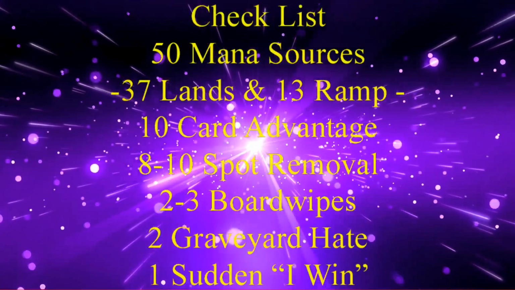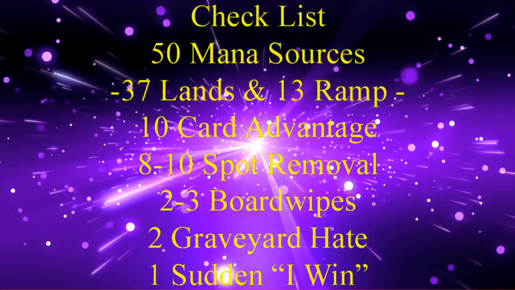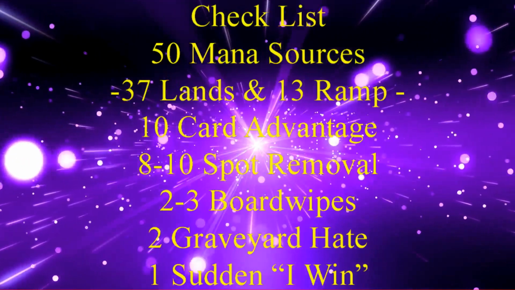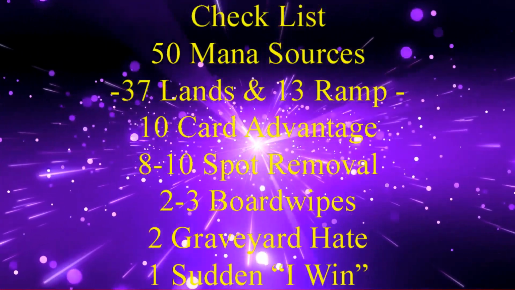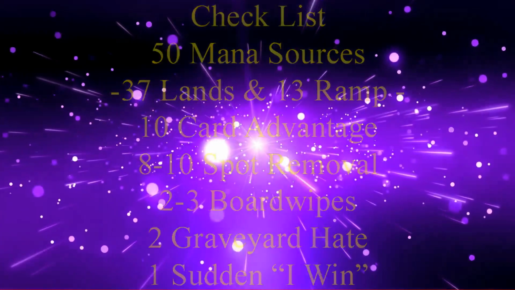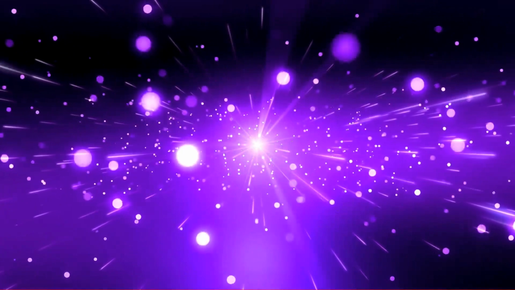50 mana sources, usually split between 37 lands and 13 pieces of ramp. 10 pieces of card advantage. 8 to 10 pieces of spot removal. 2 to 3 board wipes. 2 pieces of graveyard hate. 1 sudden I win card. To start, I wanted to talk about our mana.